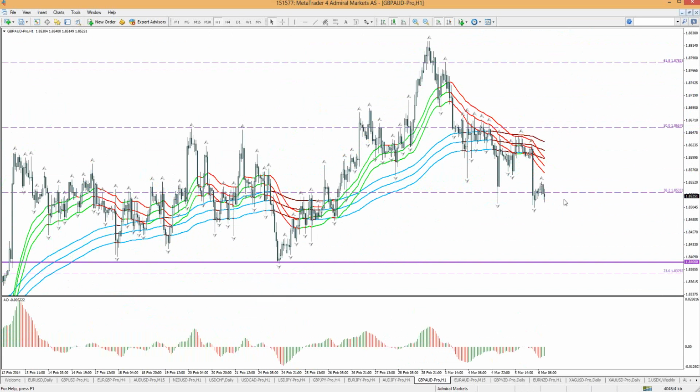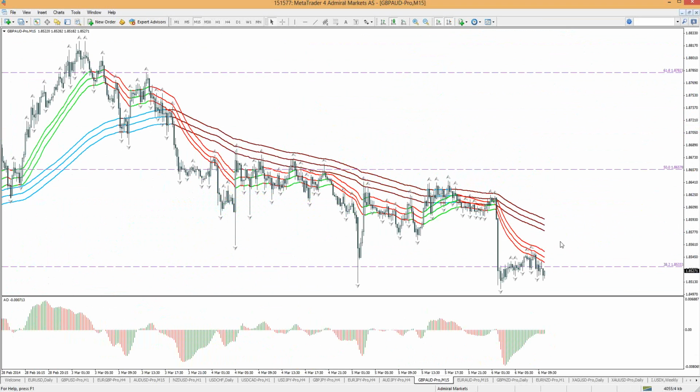So now down to the hourly. And you can see that although we got the bearish momentum here, it's still questionable if we get a lot of follow through if you look at the higher time frames. There could be some downside here, but we have to be careful of this support here on the left at 144 because that could be a bouncing spot. For the moment though, if you look at the 15 and the 30 and the hourly chart, then you can see this downside break, you can see this slow retracement, and therefore some downside continuation seems likely.